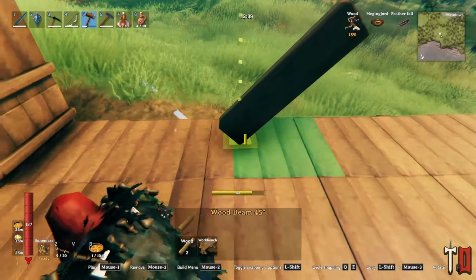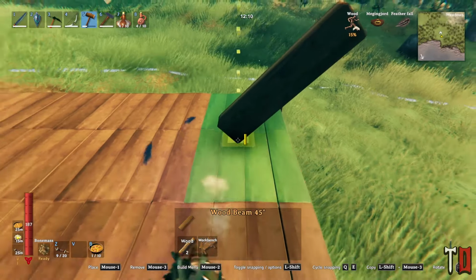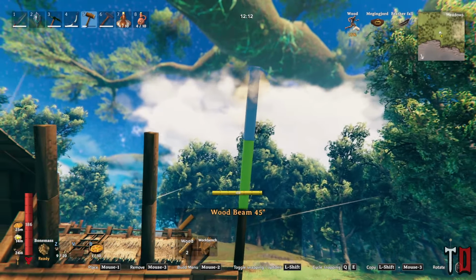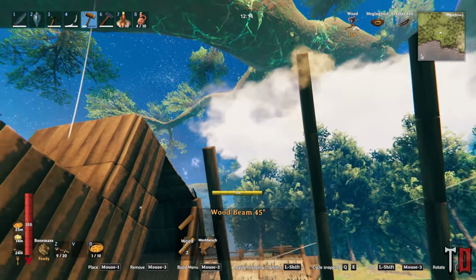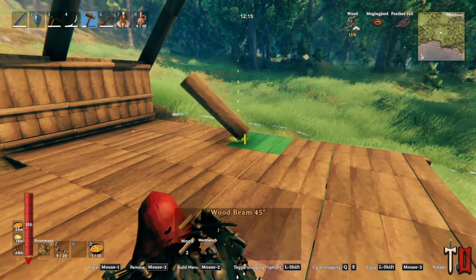Now where's the halfway mark? That's 1, 2, 3, 4, 5, 6. It needs another one at the top. And from there, it can now start coming down.